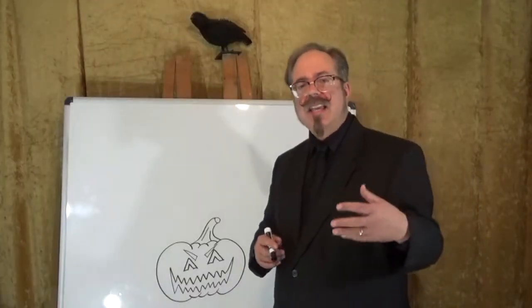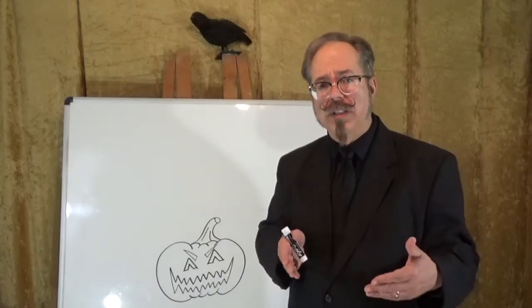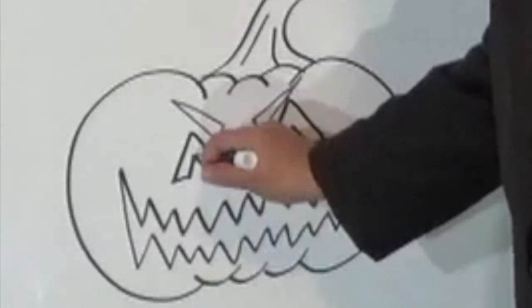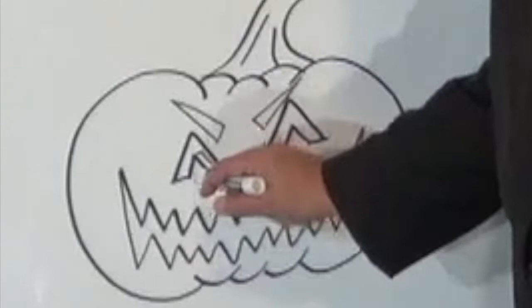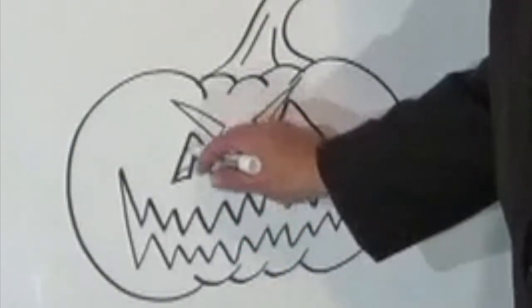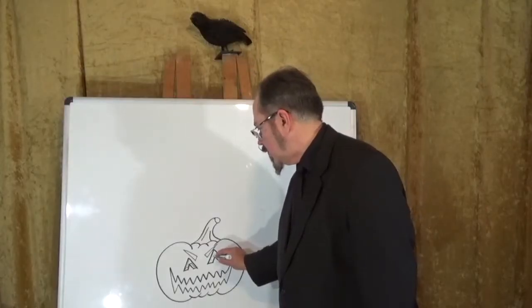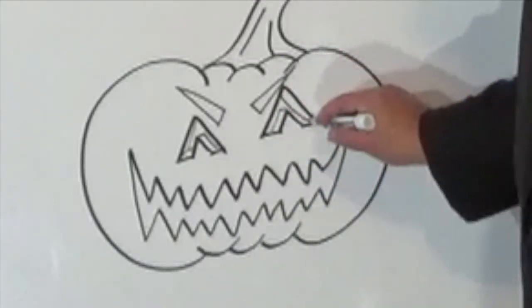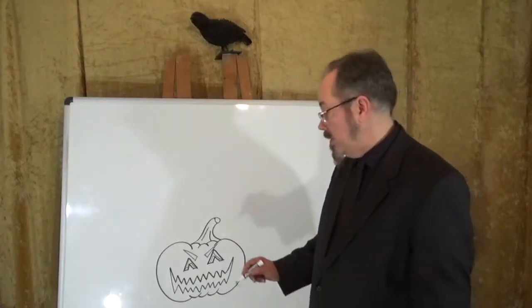A pumpkin is not just paper thin. They have a thickness to the pumpkin wall itself. So I want to show that thickness here. So what I'm going to do is a short little straight line that goes in and down, in and across. And I'm going to just parallel this line right here. Same thing over here. Might do it the other way. In and down. Parallel this line right here. Line across.